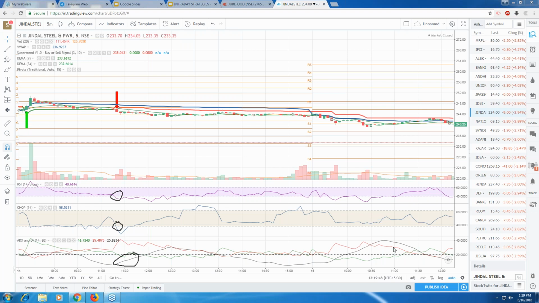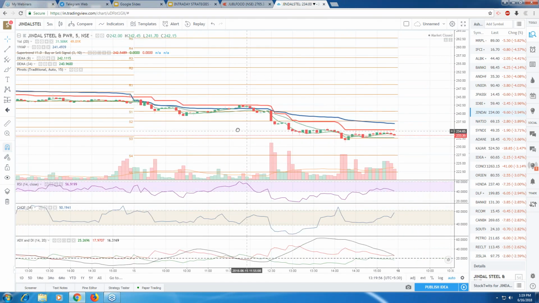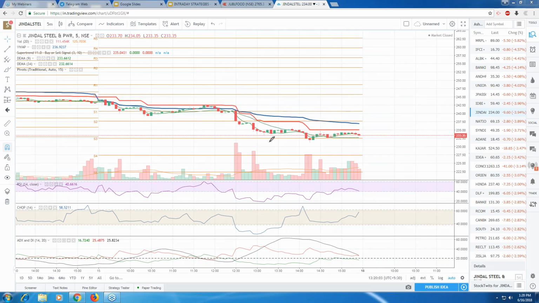We cannot have any signal missing out. So let's look for some other entry. If I could find some other entry, see here, out here, this is another entry. This one is a beautiful entry. So here, look at VWAP. Supertrend has crossed the VWAP at this point, and RSI has gone below 40, choppiness has gone below 40, and this is the selling trend which is becoming stronger, and green is below and ADX is between both of them. So the moment the first candle is broken, we can just sell this stock.